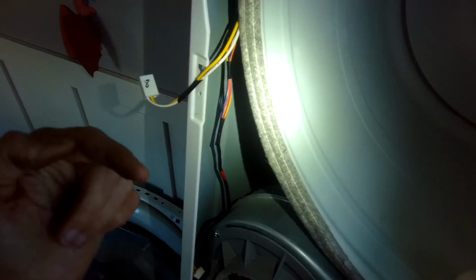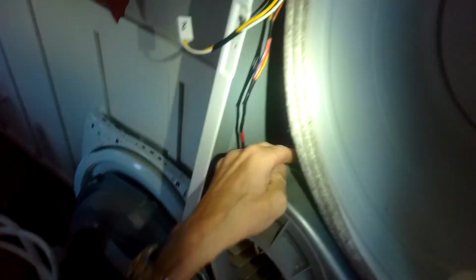So I'm going to move the idler wheel that way to take the pressure off. The spring's pushing it this way. I'm going to move it this way. And I can take the belt off of the lower wheel. It's connected to the motor. Okay, now that's off. And now this will come out. Make sure you have enough room to get this out. Pull this out towards you.